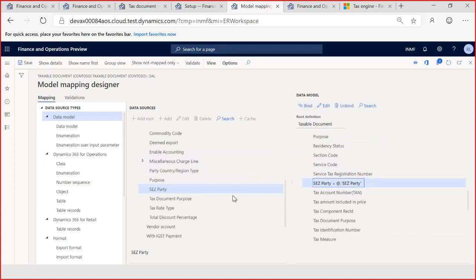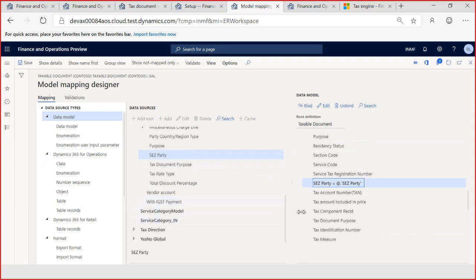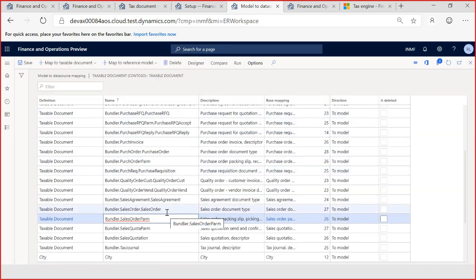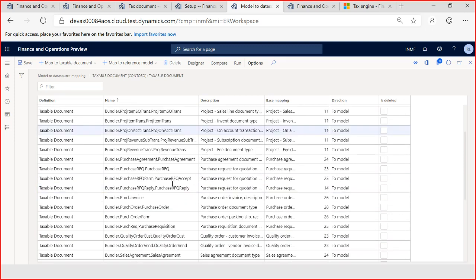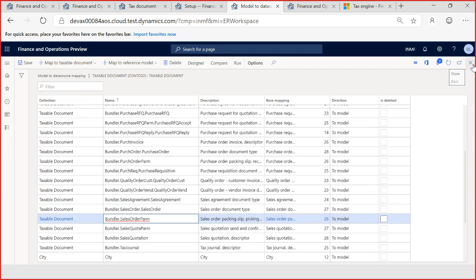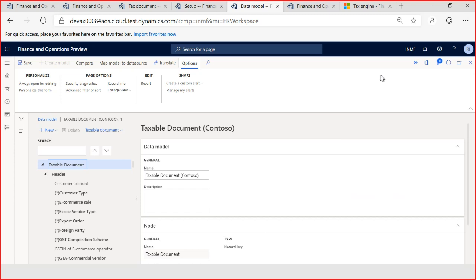Let me bind it. Okay. So I have just done model mapping for sales order and sales order line. Yes, that's all for sales. Let's save it. And save it again before I close it.